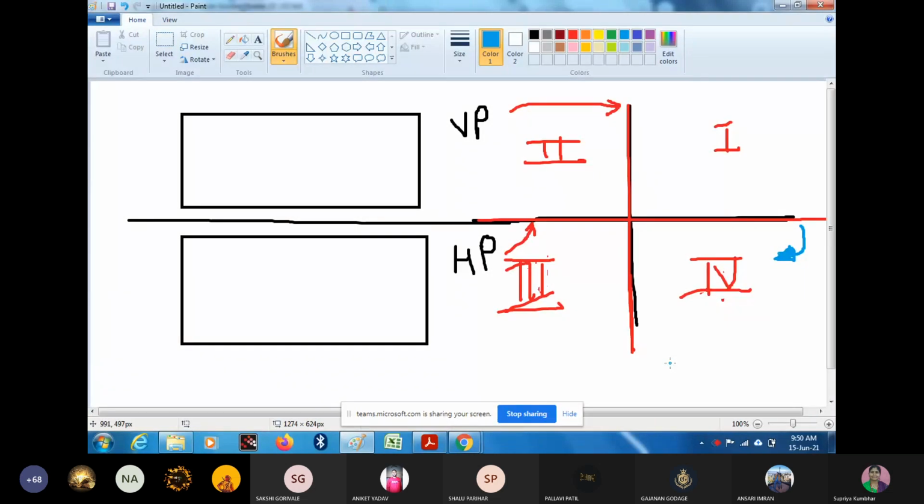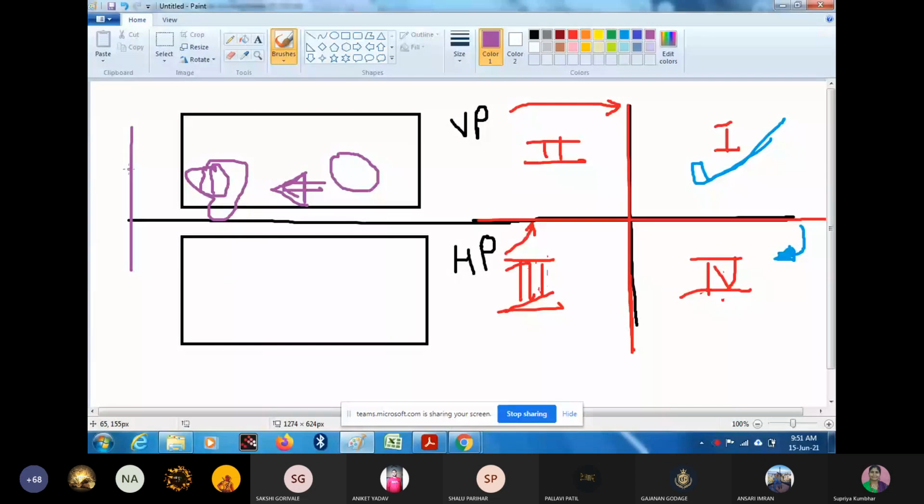So see, what I said is that this horizontal plane always turns in clockwise direction, and we are keeping the vertical plane as it is. We are now learning about this first angle method of projection, in which the sequence is like this: observer, object, and then plane comes.